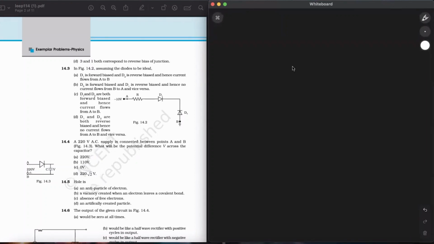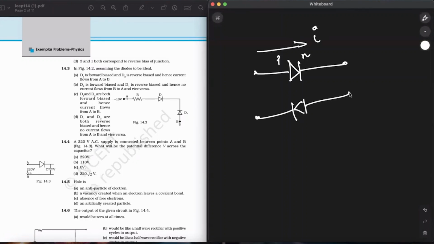Okay, so let's see. A symbol we already know: if the current flows like this, it is a forward bias condition. First we'll go through P and then we'll encounter N. But if you want the current to flow like this, the diode is like this from N to P, and you put a current I over here, then it will just break the circuit like this. So this is a simple diagram of this diode.